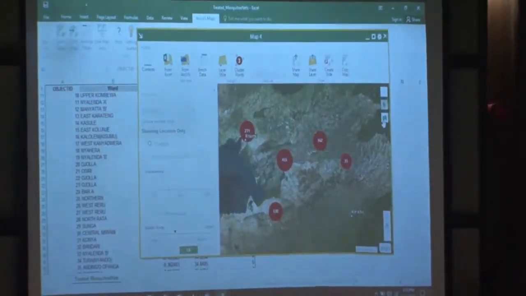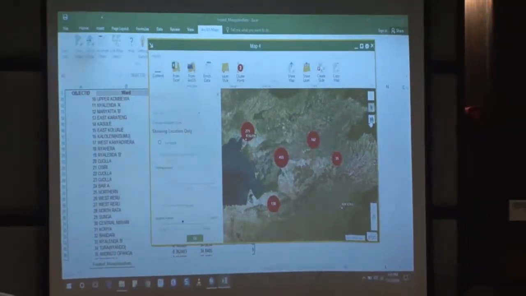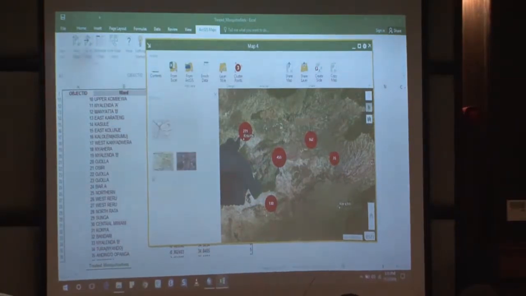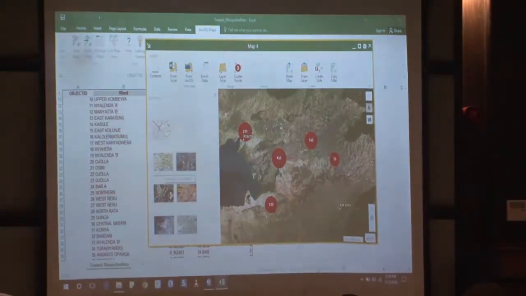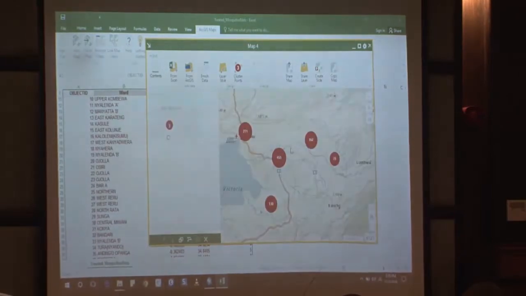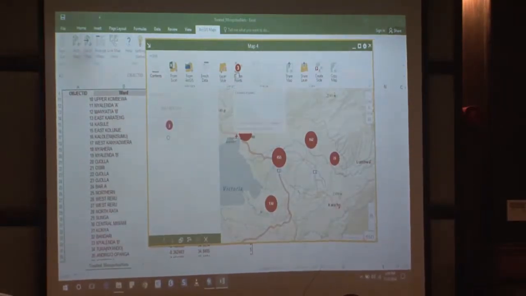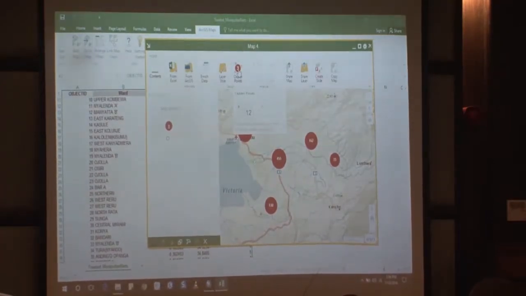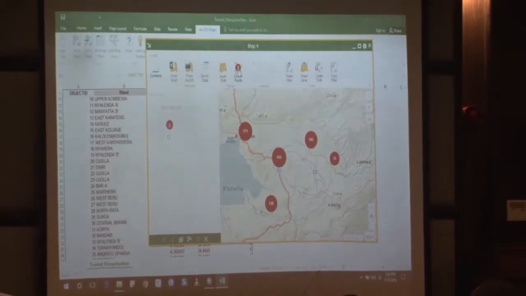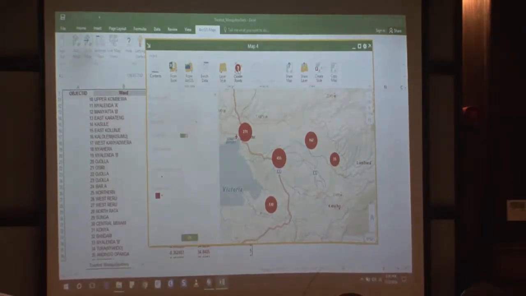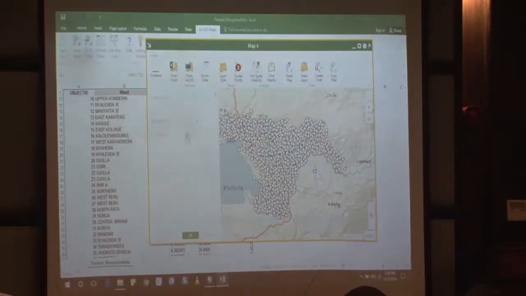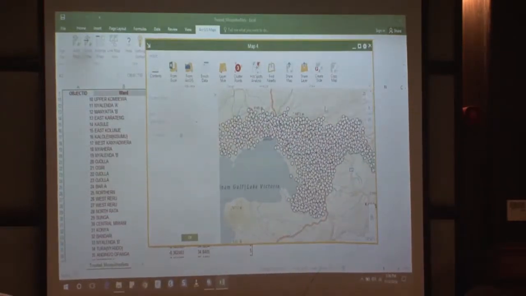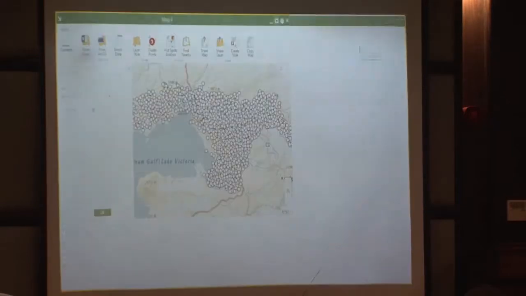So from here, for better visualization, I can just click on this icon to change the base map. So I will choose the National Geographic. Now if I want to do the analysis, I need to see each and every household that was actually mapped. So I will just click on the cluster and move the clustering. So from here I'm able to see that all these are actually the households that were mapped.